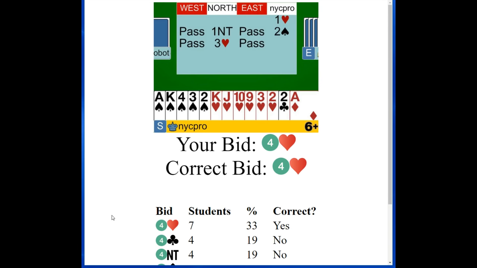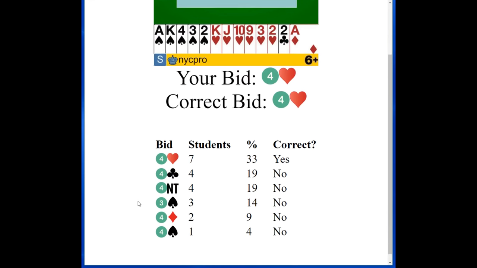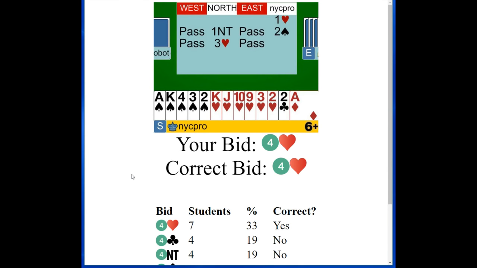But again, it's very tempting to want to continue with this hand, and I wouldn't blame you for trying to do that, because let's say you do bid 3 spades or 4 clubs. If partner doesn't have anything, they're going to bid 4 hearts, and now you know it's okay to stop. So it's kind of right on the edge here, but just remember that the reason this hand is here especially is to say, look, when we've shown a very strong hand, we don't necessarily need to be the ones that continue. We can rely on our partner to make a good decision for us.